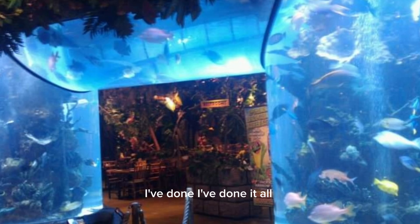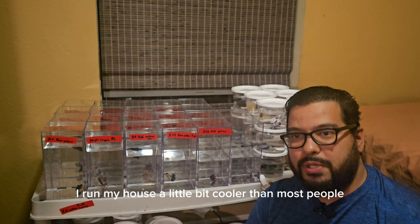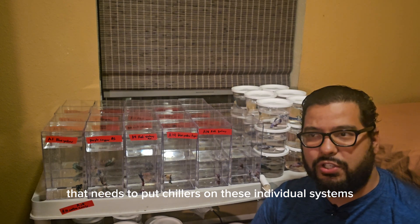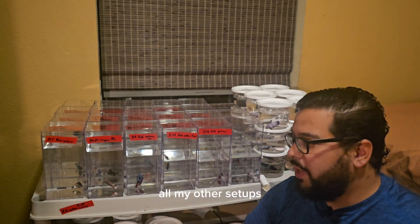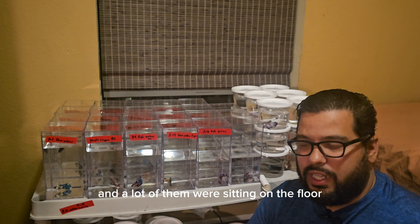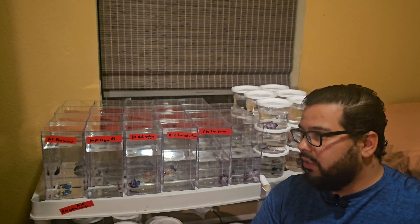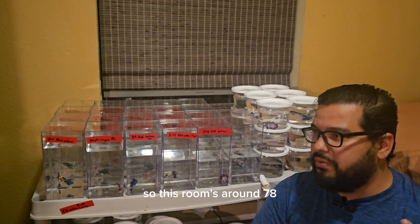When I first brought the betas here, I run my house a little bit cooler than most people — around 70 to 72 degrees — because it's cheaper to cool my reef tank and my axolotls than to put chillers on individual systems, and I like the house kind of cold. But betas like to be warmer, and I wasn't hitting those temps. A lot of them were sitting on the floor, some of them were being sad, and the colors were off — it was really worrying. So I decided to move them into the guest bedroom, close off the vents, add a space heater, and cook the room. Now the room is around 78 to 80 degrees.